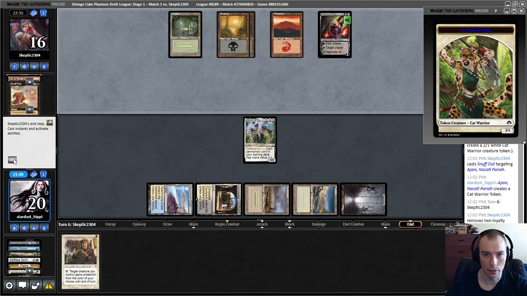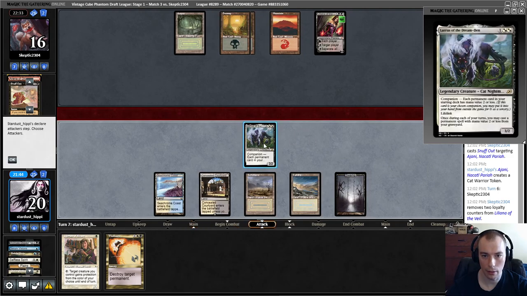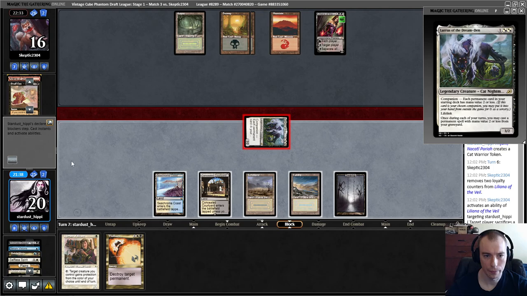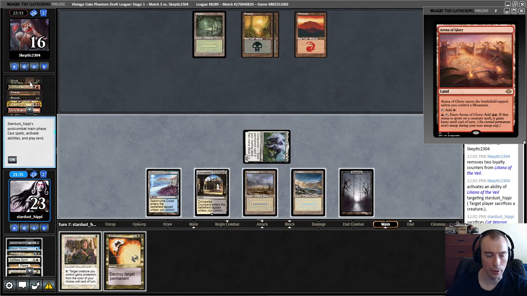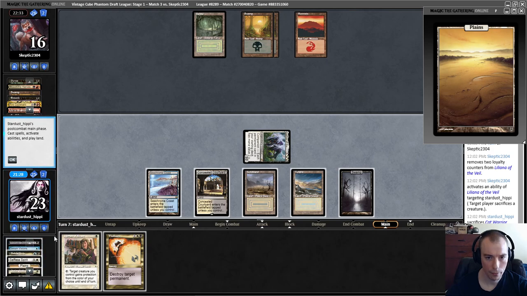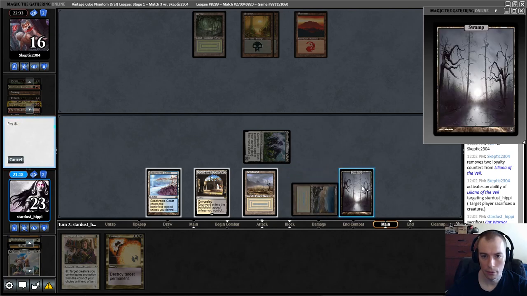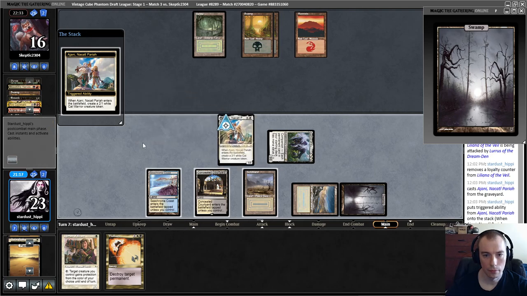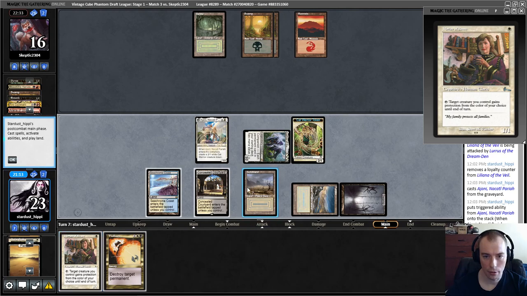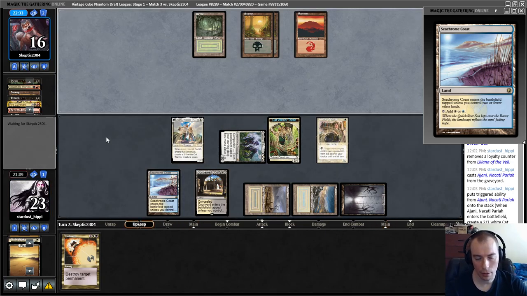Oh, is that it? Down for that. Vindicate's interesting. Let's tackle Liliana. Oh, I should have cast the thing first, but this is fine. Okay, now we're doing okay. I want to cast here. Just cast a Johnny again, honestly. I think I'll just play Mom. Keep the Vindicate in hand.